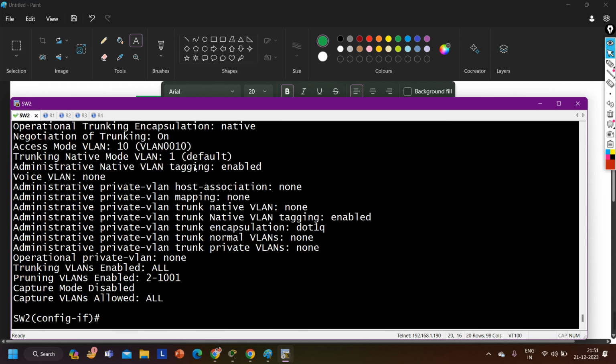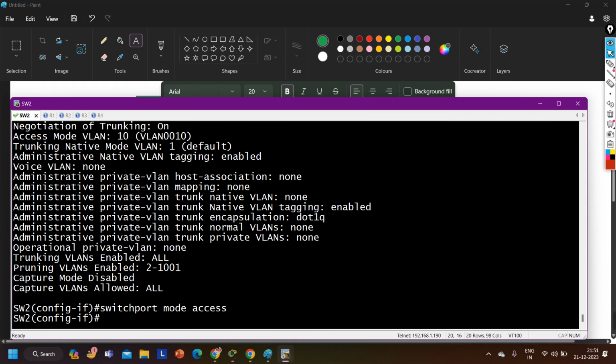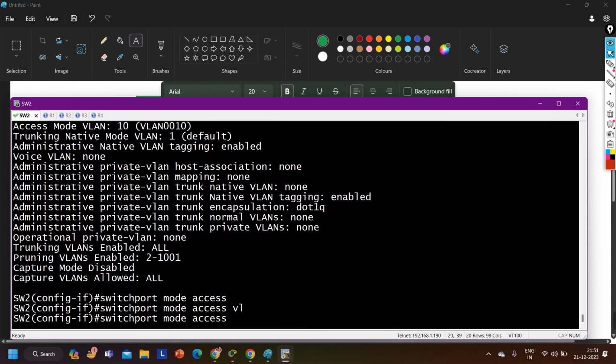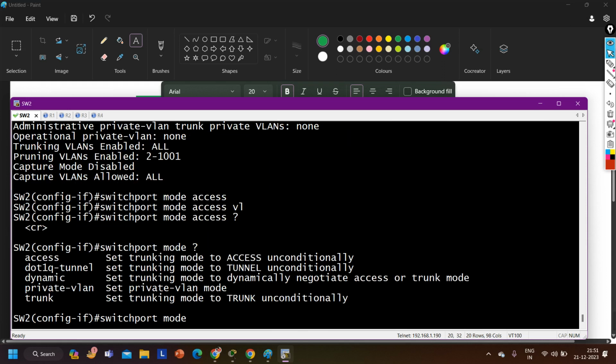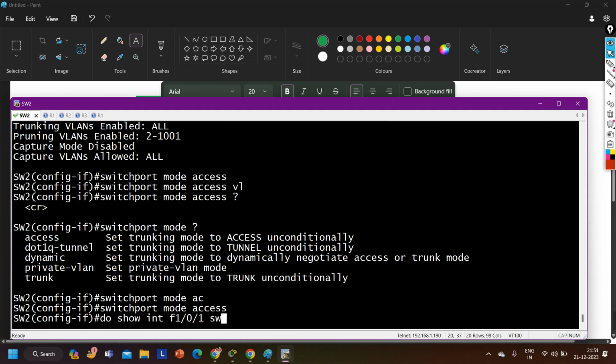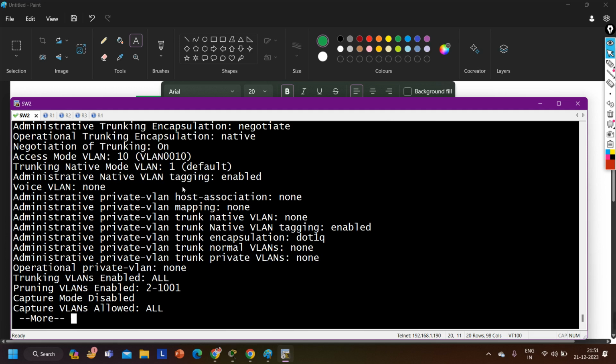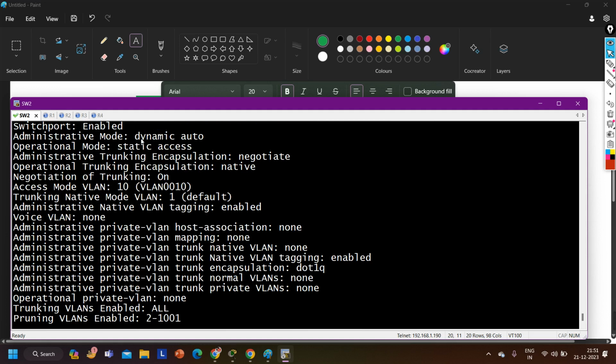Administrative mode is still dynamic auto. Here I have configured manually switch port mode access, or let's say access dynamic. Okay, so access. So why is it not changing then?